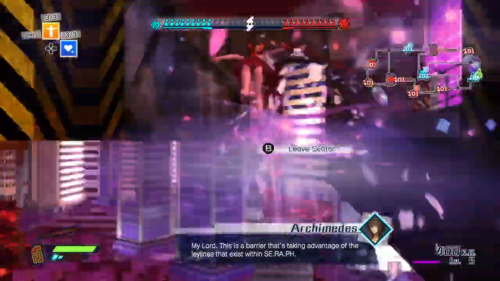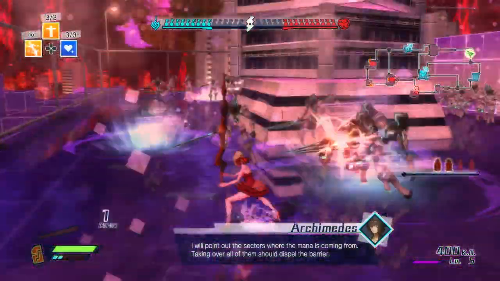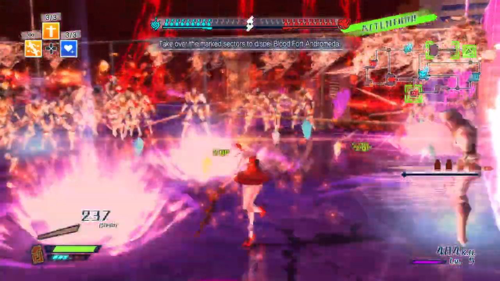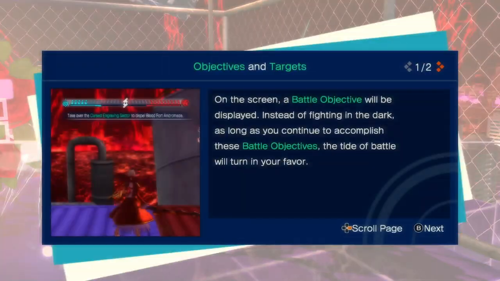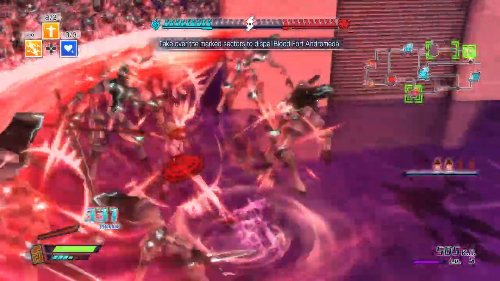I need to remember the buttons. Okay, point out the... Yeah, we need to go for that first, for sure. Take over the... Oh, perfect, while we're here. Nice. Oh, wait, we got a new move there. A last hit of the combo there. Battle objectives, turn the tide of battle for you, yeah. It's basic game and stuff, right? We know how this works.